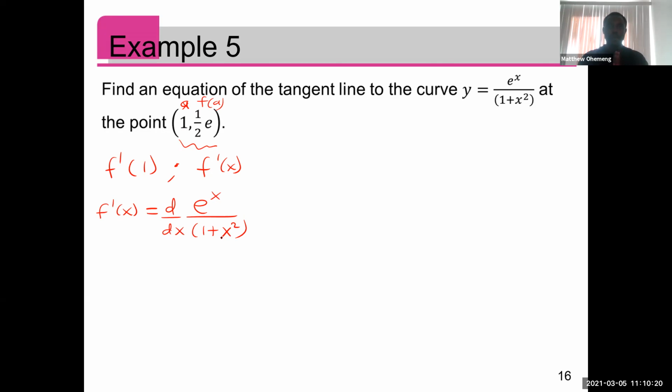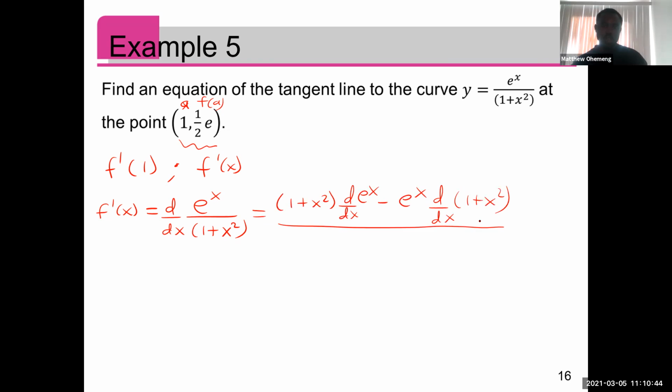Okay, so now let's reason around this. Is this a sum of functions? No, it's none of those, but this is a quotient. So immediately, quotient rule. So by the quotient rule, what do we do? It is low d high minus high d low over square of what? Below. Like so, right? And then let's try and get rid of the differentiation operators by applying the derivatives.